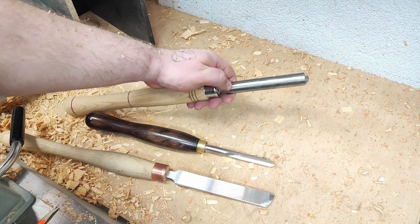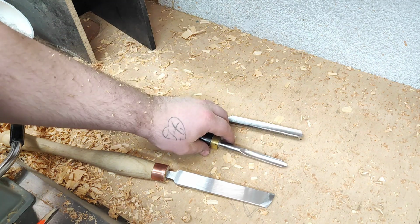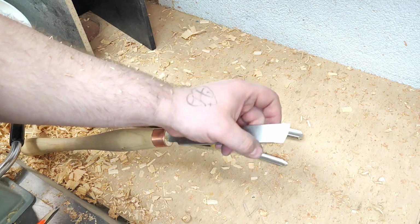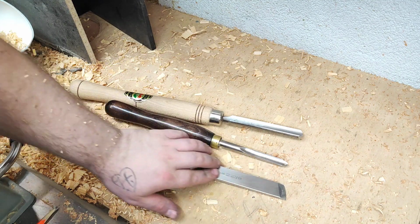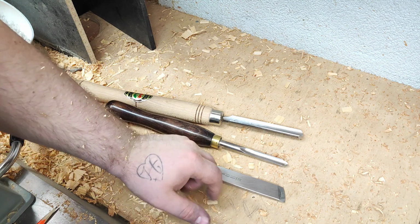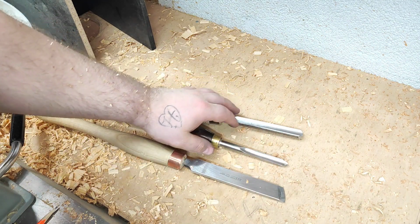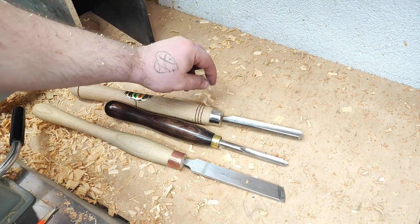In this chapter, you saw how to rough out the spindle, how to use a spindle gouge, and how to use a skew, and a few of the catches. And it's always nice to see those. And so, in the next chapter, we'll deal more with cross grain work, do some types of cuts, and in the chapter after that, we'll start to make some projects.